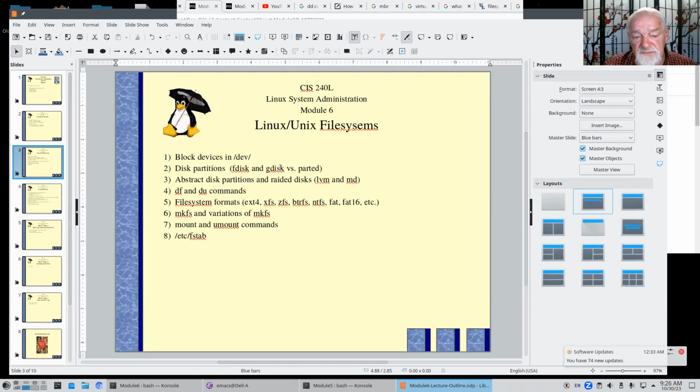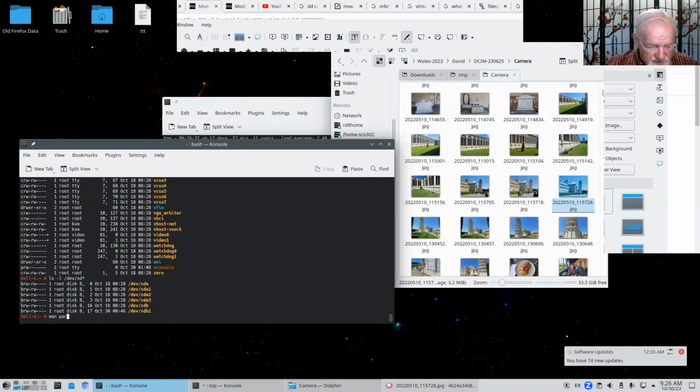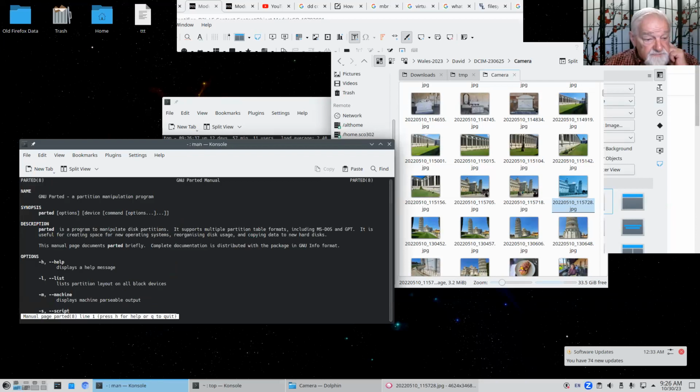There's a second way of doing it. There's a command called parted. The book in chapter 8 or something talks about using parted, and that's the only system they teach. I just don't use parted very much. It's been with us for 25 years now. Some people swear by it, but other people swear at it. Let's take a look at the man page on parted. It says parted is a program to manipulate disk partitions, so on and so forth. It can work.